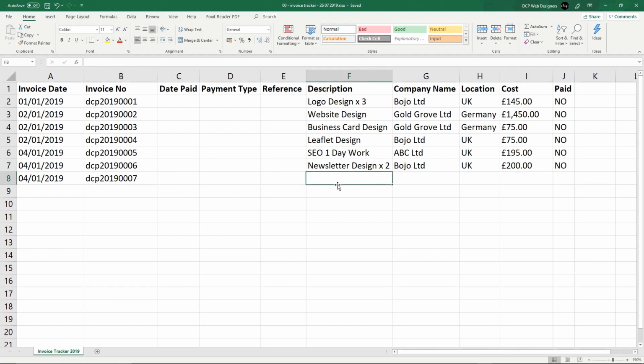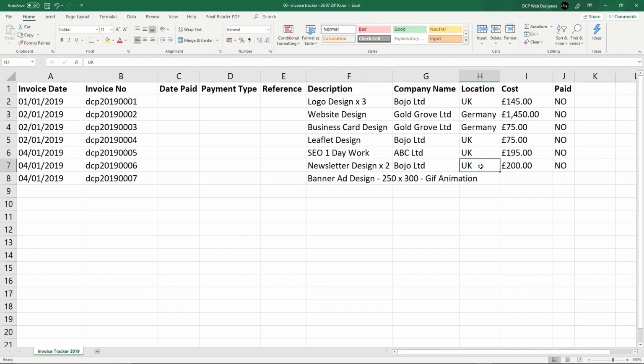Let's put in some more data here. I'll do a lot of banner adverts as well, right? Banner ad design. And normally when I do banner ad design, I'll put something like the size that I've done, so 250 by 300. It's worth putting in a little bit of information so you know that you did this particular type of banner, and normally I'd say it's like a GIF animation. So when I look at this spreadsheet later, I can see exactly what the job was. I might not remember the details about it, but at least this will tell me enough to go and reference it later.